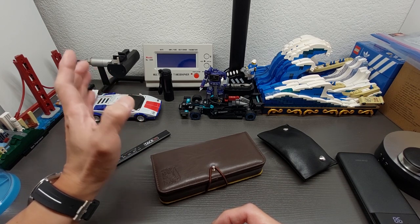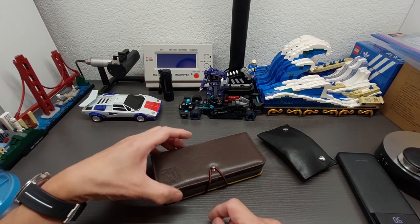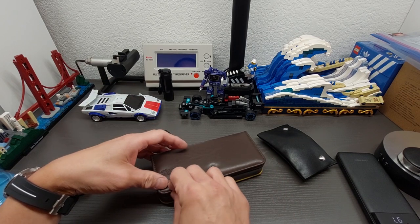near the end of November, so kind of a little bit ahead of schedule. So let's get right into it. This is the new Borealis BullShark version 2. I guess they had a version 1 before.